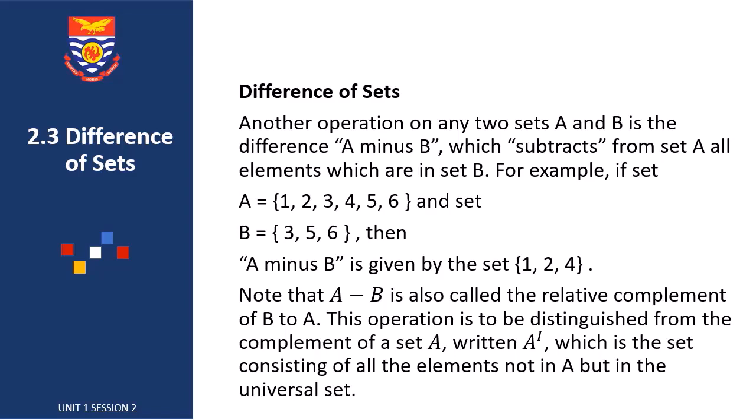but this should not be confused with the complement of a set, which is a set that consists of all the elements not in A but can be found in the universal set. So you take note of the difference between the relative complement of B to A and the complement of A. Two different things.